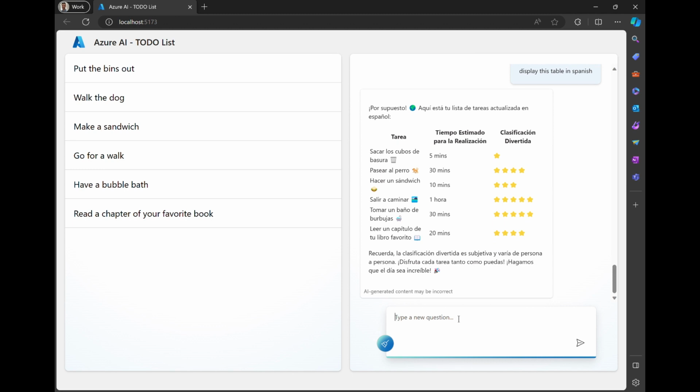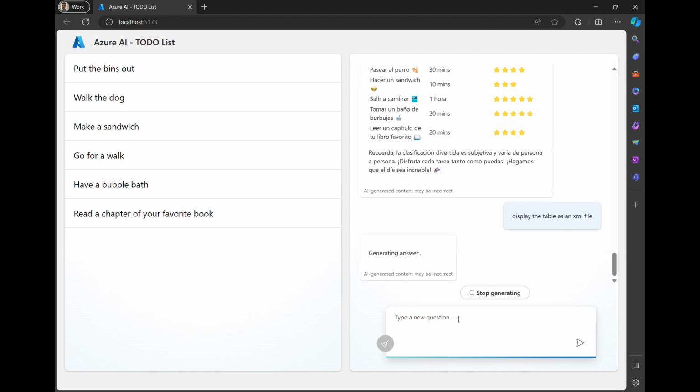Of course, ChatGPT understands data models as well, so we could ask for our data in a data structure too. So display the table as an XML file, and hopefully it'll generate the same data, but in XML, or we could ask for CSV or JSON or something to allow us to export it from this system and perhaps import it into another system.